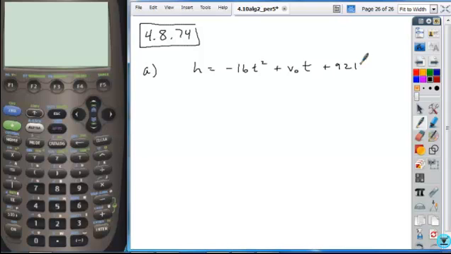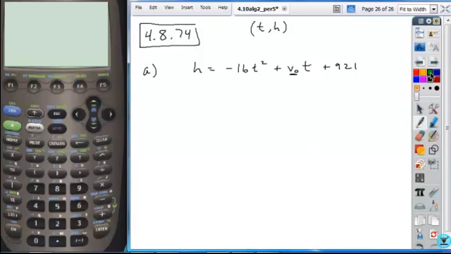And it's asking you to find the initial velocity, knowing that the maximum value of h. Remember, h is your y-coordinate, t is your x-coordinate, right? So think about that. You have t, h as your ordered pair. And so it's saying that the maximum value of h, or the y-coordinate of your vertex, is 1081. So what you want to do is find this v0, this initial velocity value.